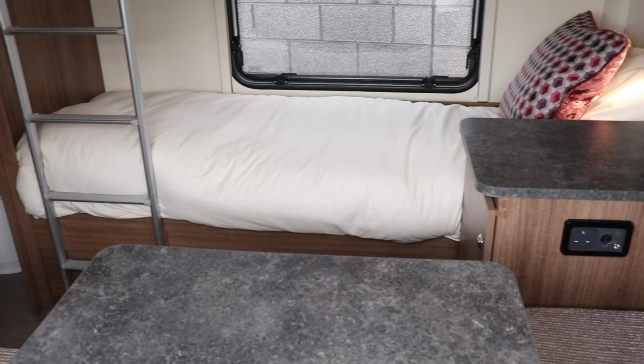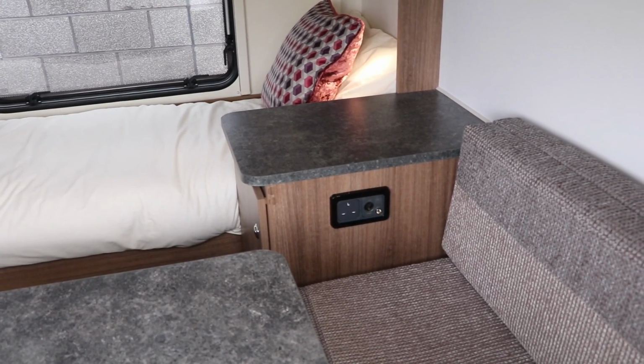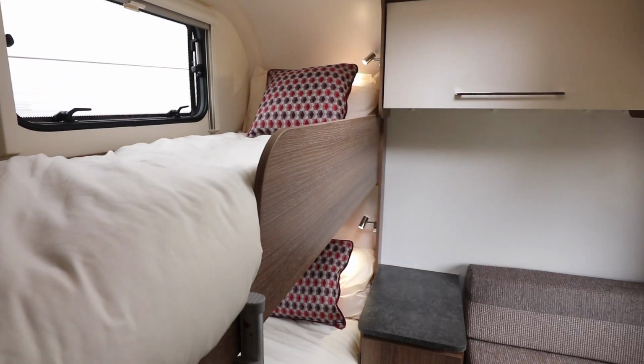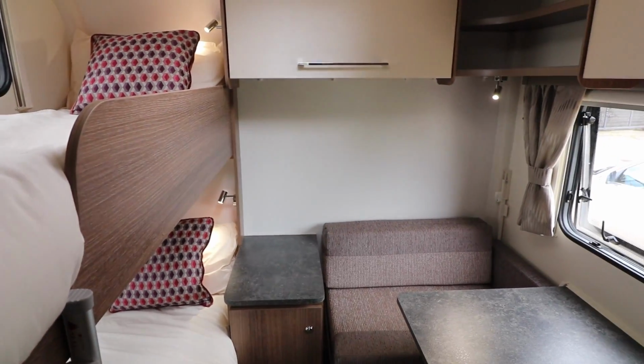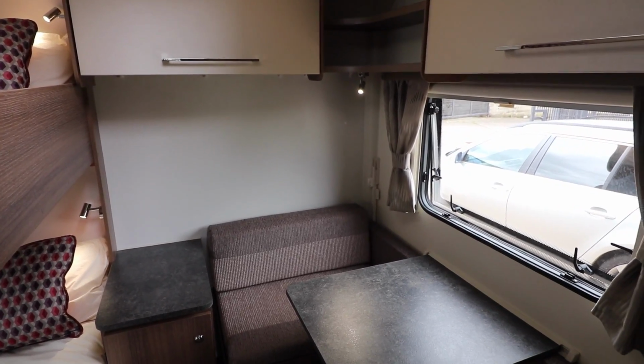Between the fixed bunks and the side dinette there's a small cupboard with the second TV outlet, 12-volt and mains power here as well. And finally there's reading lights for each of the bunks and the side dinette. The light above the side dinette also contains a USB socket.